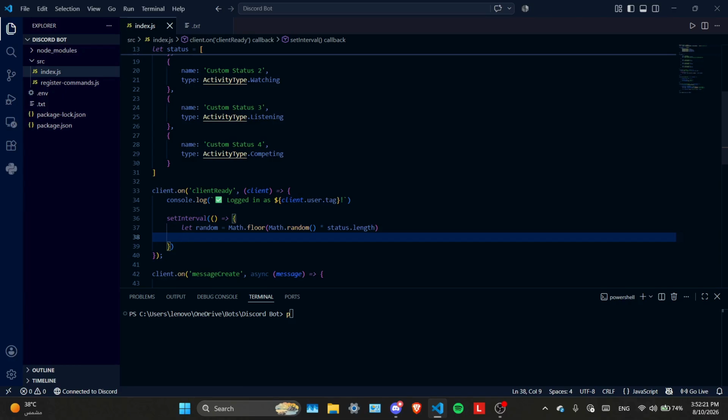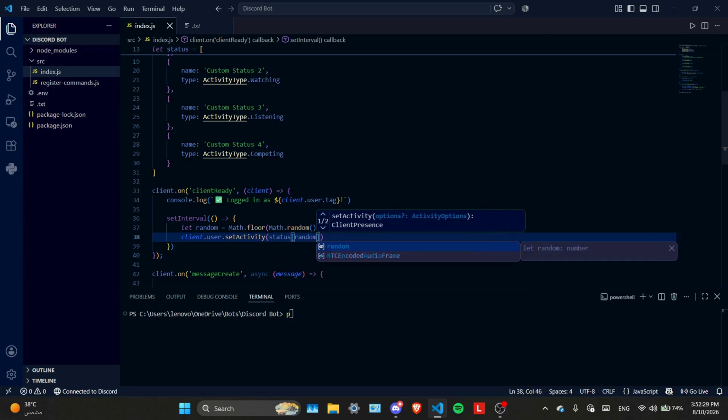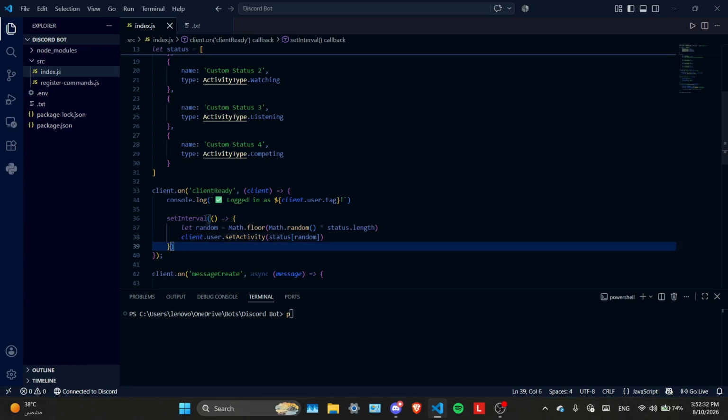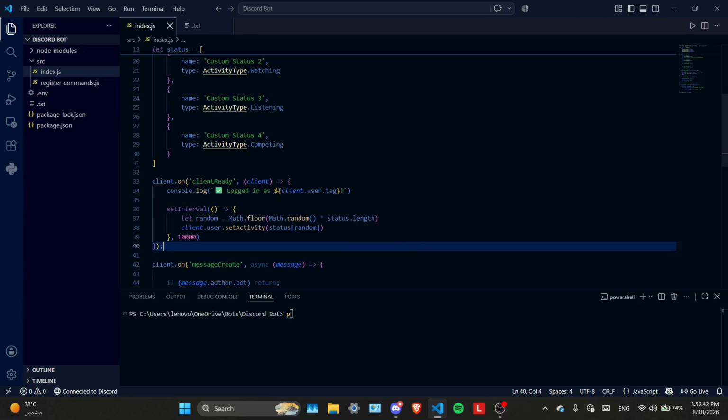Then we're gonna say client.user.setActivity, status, and random. Actually, I forgot one thing here. I said 10 seconds, so 10 seconds is gonna be 10,000 milliseconds. Make sure to set it here. The setInterval must be set inside the client ready event. So let's run node watch again.